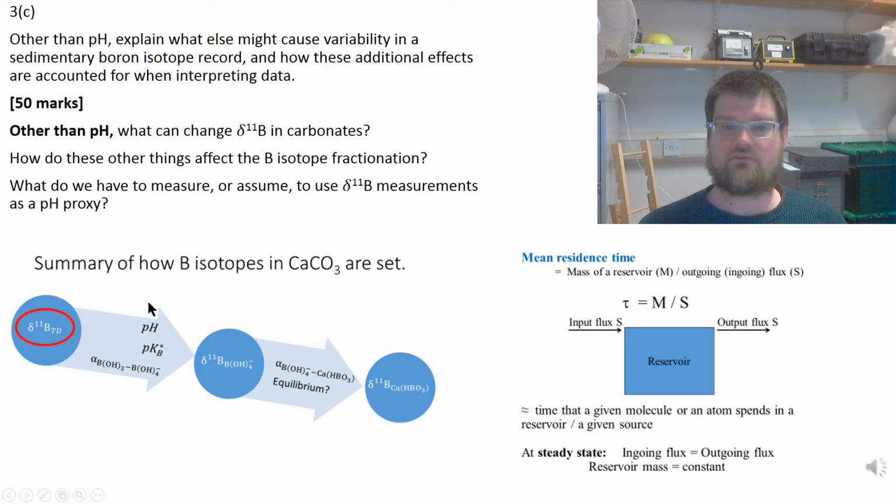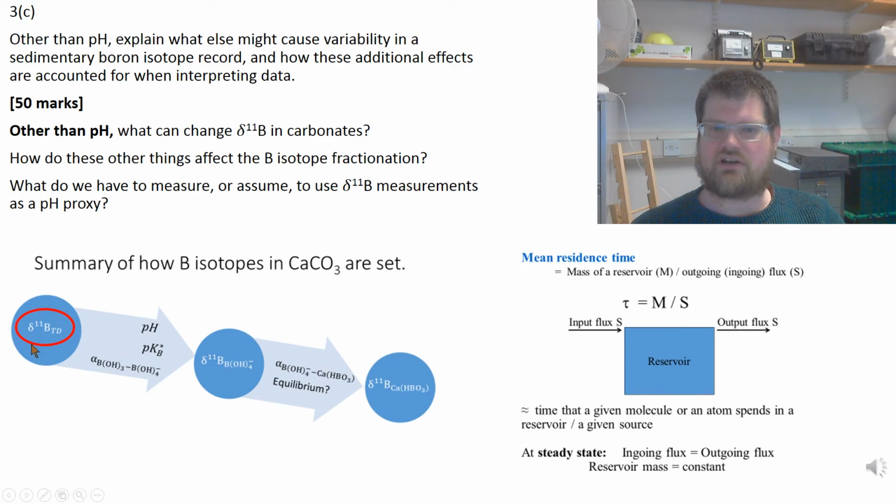So what the question was about was really going through each of these things that are in this series of parameters that control how boron gets into the thing we're measuring and what controls that. So I guess first of all is the total isotopic composition of the ocean. So if you change that, then you will change this over here. Now, you could have said that, that would have been great. It would have also been nice if you'd mentioned that the residence time of boron in the ocean is quite long, a couple of billion years. So that means that it's not going to change much over the time periods we're using boron isotopes as a proxy. Over long time periods, tens of millions of years, then yeah, we might have to worry about changes in the ocean content of boron.